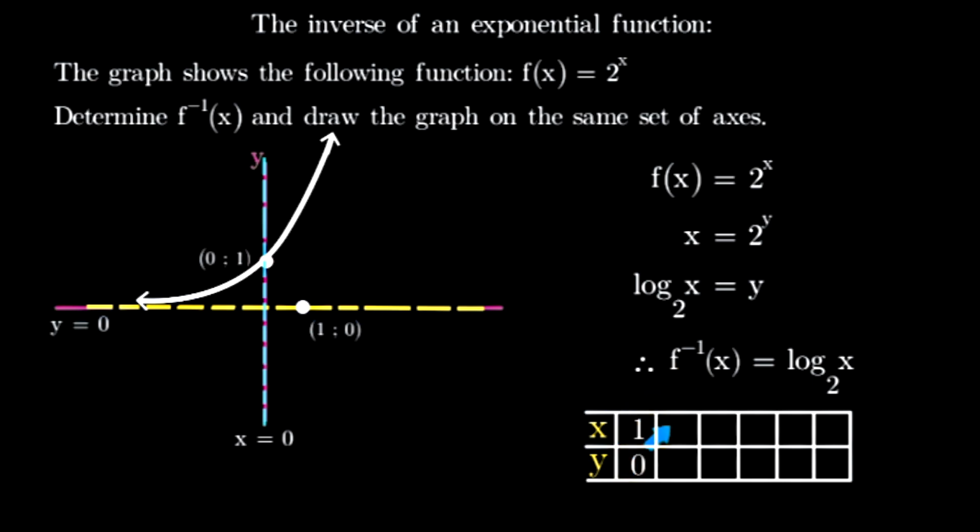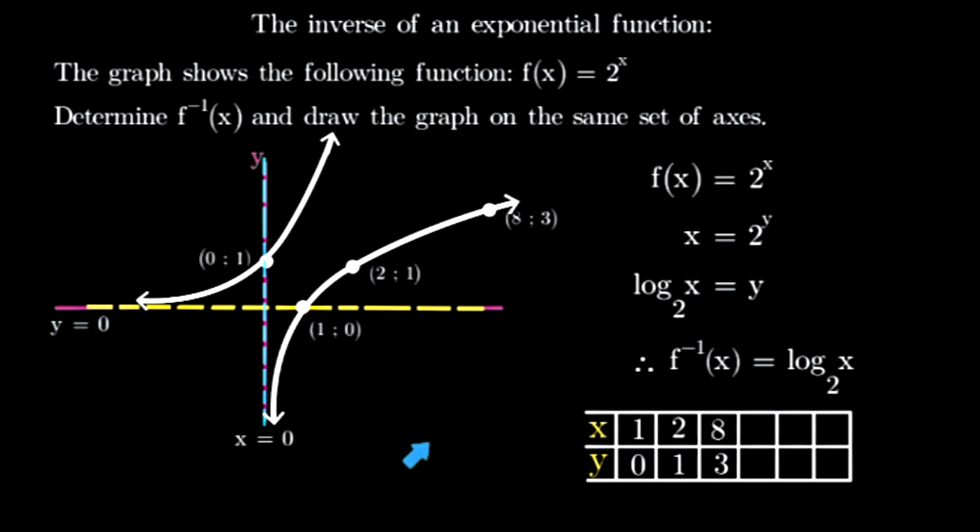Okay, then I'm going to choose an x value of 2. I'm going to put it in x's place. I'm going to do the math on my calculator, and you will get a y value of 1. And we can simply go and plot that pair right over there. And then I'm going to choose an x value of 8, and I'm going to put it in x's place, and I'm going to get a y value of 3. So we can go and we can plot that pair, and it will be right over there. Now I can connect these points, and there we go. And remember, this is our asymptote, so our graph cannot cross it, and there we go.